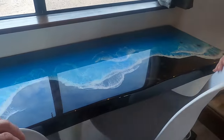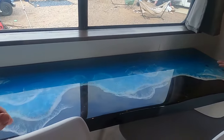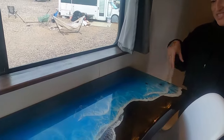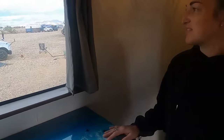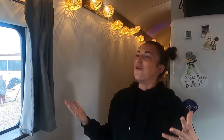We have a flip-down table here, so this flips down. We're going to change these out and do some foldable chairs so I can really tuck them away and open up the space. We actually commissioned somebody to do this — I just love staring at it. We got married on the Black Sand Beach in Hawaii and wanted to bring a piece of that inside our home. Everybody loves it. When it's down, it's like an art piece — the turtles and the rays and stuff. We sit here and eat breakfast and drink our coffee if we're not outside. We always try to make sure we have the views out this window — it's a pretty big window.